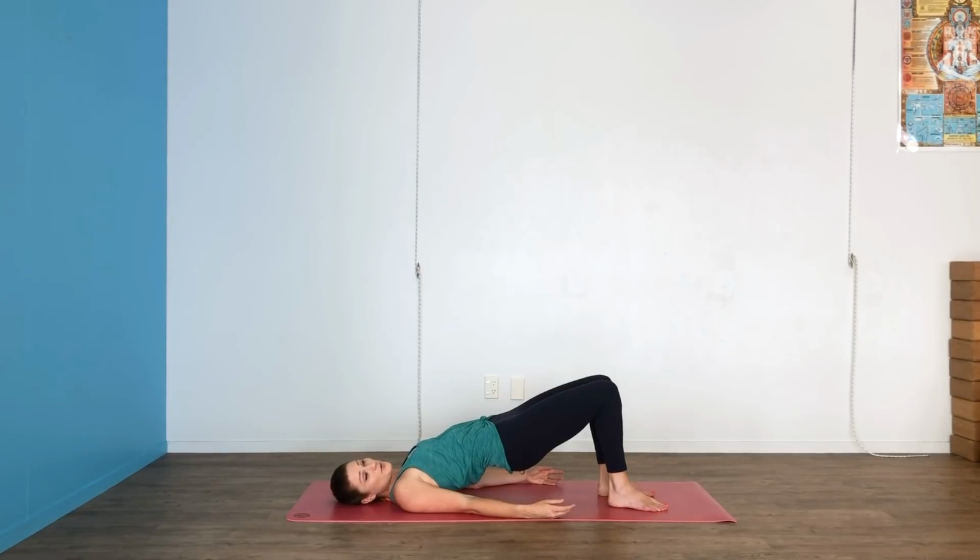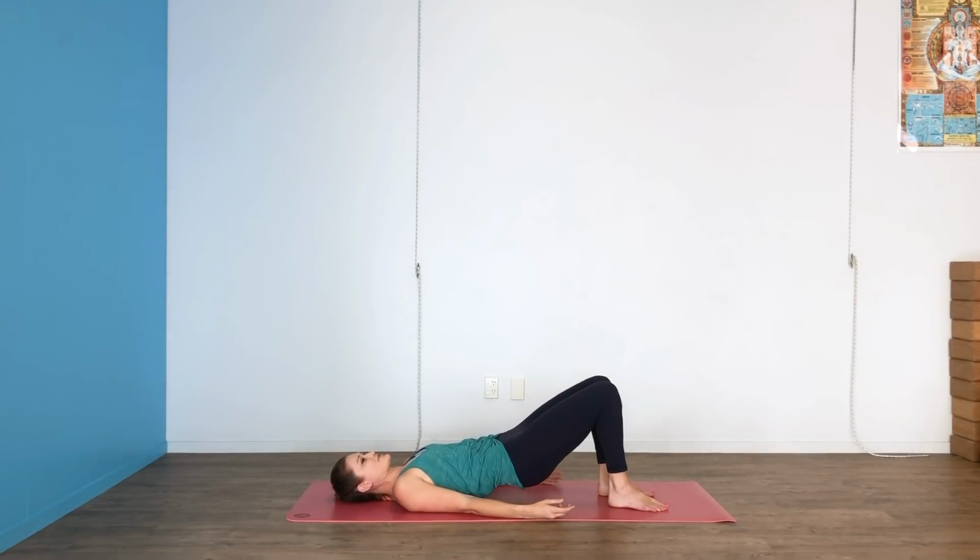Okay, now take one more deep breath in, filling right up into the chest. And on your breath out, very, very slowly start to release. So pressing every vertebra into the floor individually, as though you're trying to make an imprint into clay. Really take your time. Molding your spine into the floor. Especially when you get to your lower back, really press it into the ground.